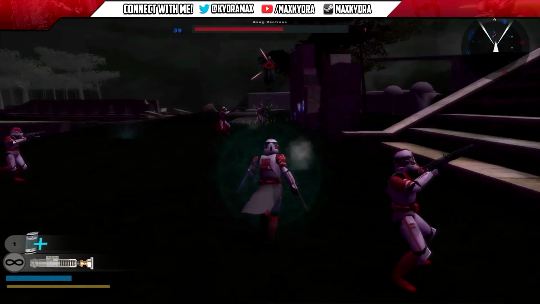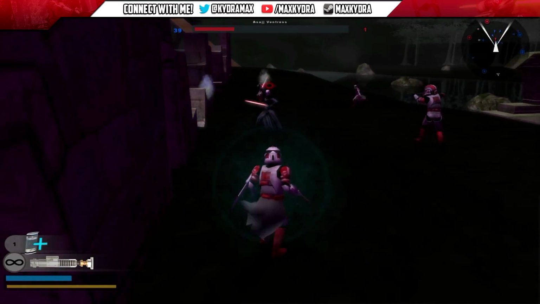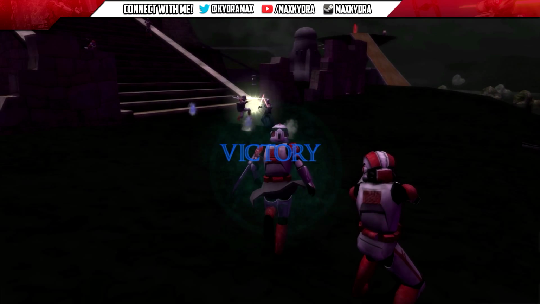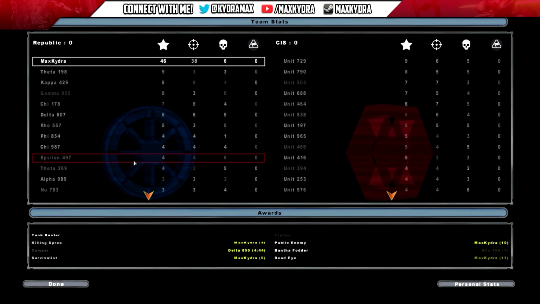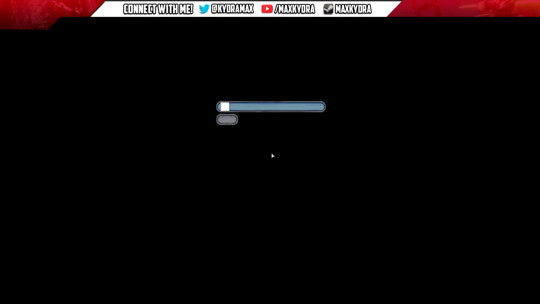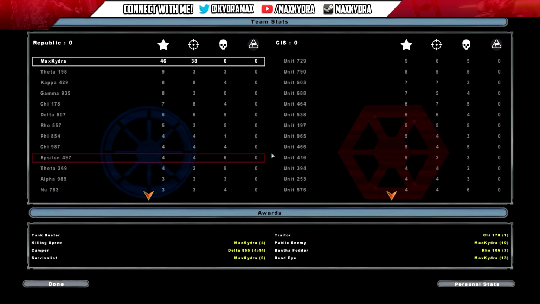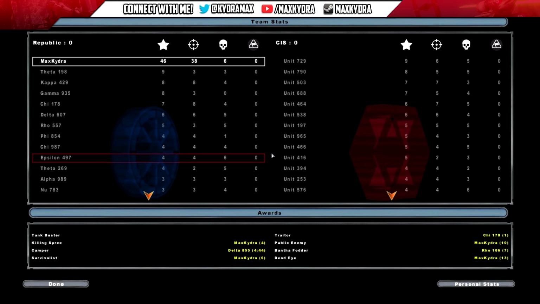Come on, come on, come on. I hit her. Nice, that assassin got Ventress. Alright. Nice victory screen there. Alrighty, okay, we got 38 kills. He died 6 times. For awards, he got killing spree, survivalist, public enemy, and Deadeye.